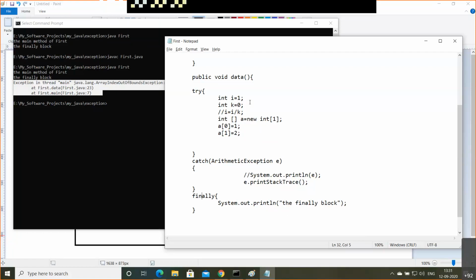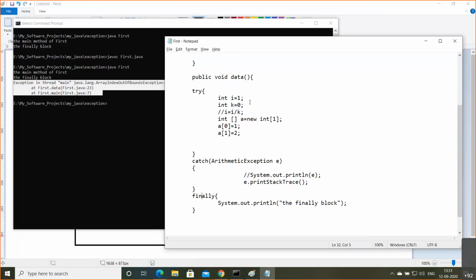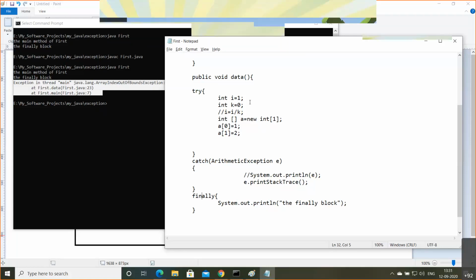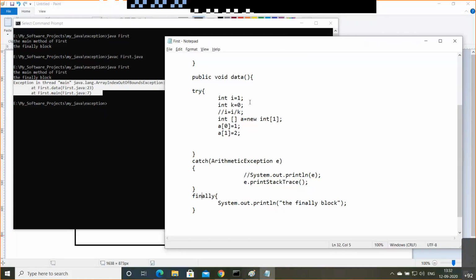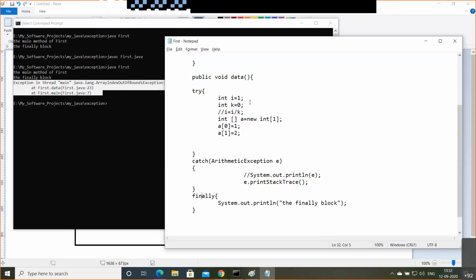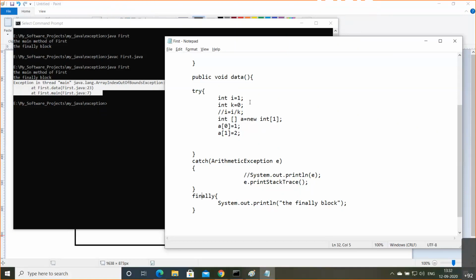Take the reverse condition: you swiped the ATM card, the money got dispensed, but before the ATM could fire a debit instruction to your account, the electricity failed. Now here you are in benefit. You got the money, but the message that the ATM machine is supposed to trigger to the bank, that the money has been debited, could not be passed on because the network failed or the ATM machine itself failed. Again, the finally clause has to come into the picture and make sure that this code executes at any cost. The code should be: if you have received the money, the transaction should be marked as successful and your account will be debited by that much amount.